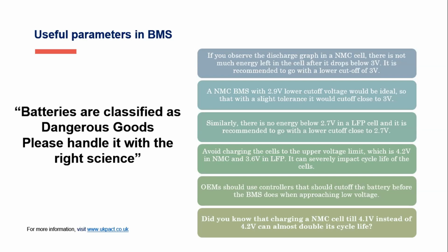And if you are using, say, an EV with a good controller, or a 14S, 48 volt battery, the scooter generally cuts off at 42 volts. So it does the right kind of thing, where 3 volts per cell, that's the thing. Whenever you're building a scooter application, or supplying a battery to an application, you need to study the product as well, not just make a battery and give it. You need to understand what kind of charger they're using. Is it a CCCV charger and all that? Because all those functionalities matter for the BMS, because BMS is the front end communication part of the battery.